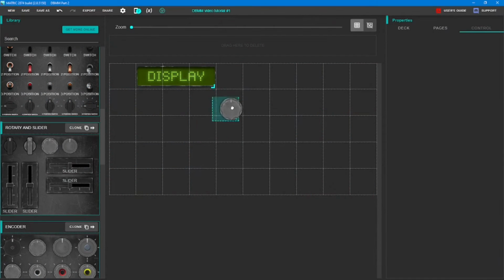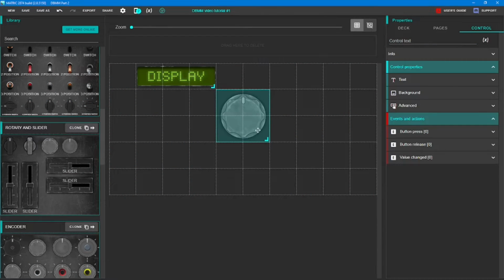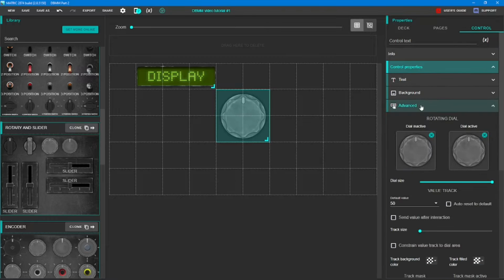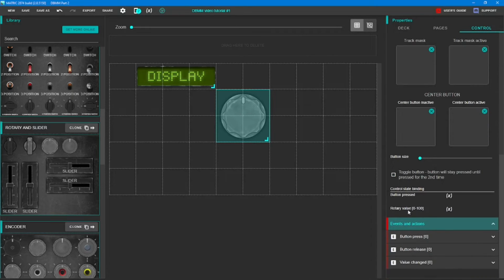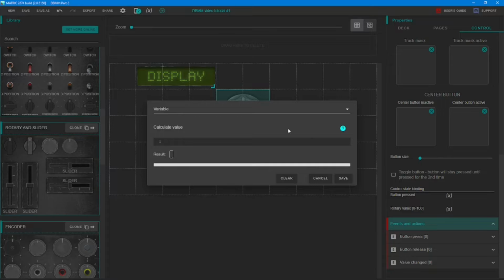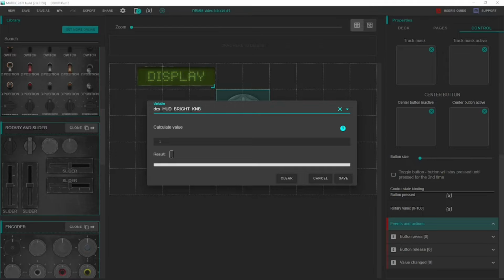I will choose a nice rotary from the library, drop it on the deck and bind the value of the rotary to HUD_bright_KNB. It's the HUD brightness knob, by going to Advanced Properties and selecting a variable.